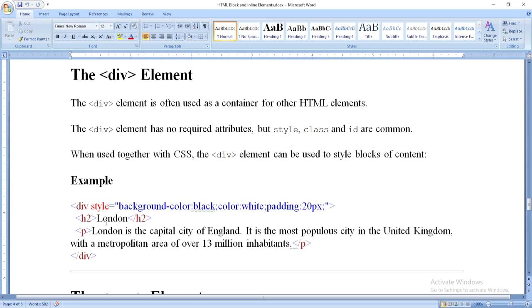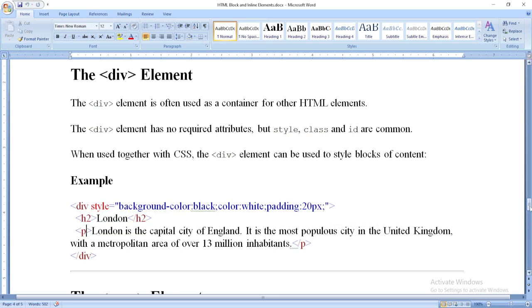So quickly, let me show you how this works. As you can see here, we have our opening and closing div tag, along with what? Our header tag, which is the h2 tag, and our p tag also. We have discussed all these tags in our previous tutorial.